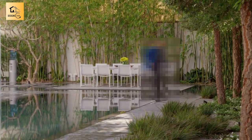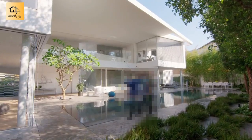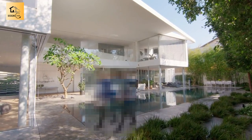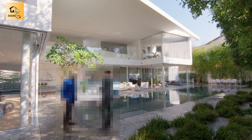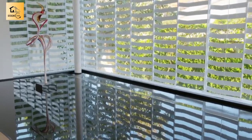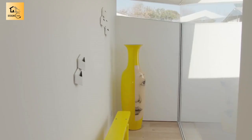I want to ask the architect Pitsou Kedem how they began this project. Well, when you design private houses, it's all about drawing a portrait of your client. Steve lives in London, and when I asked him what he's doing for a living, he said, I'm a sitter. I like to sit. What did Ossie ask you for? Well, she said, let's have fun. And then she brought all the color. I think she brought the courage to the house.